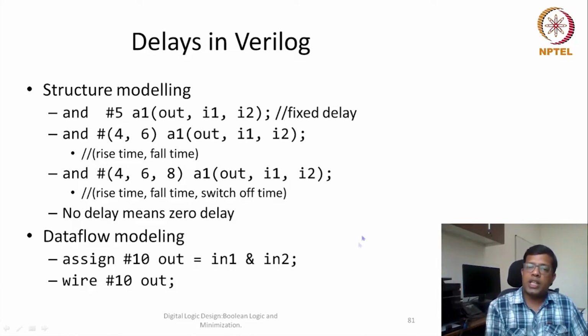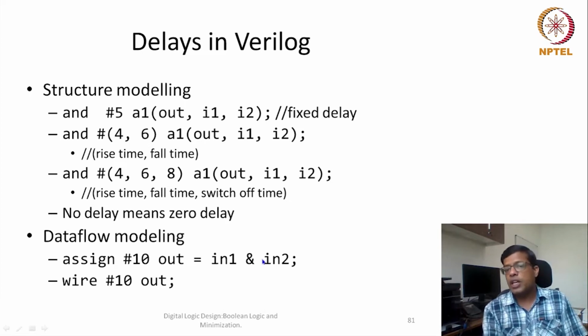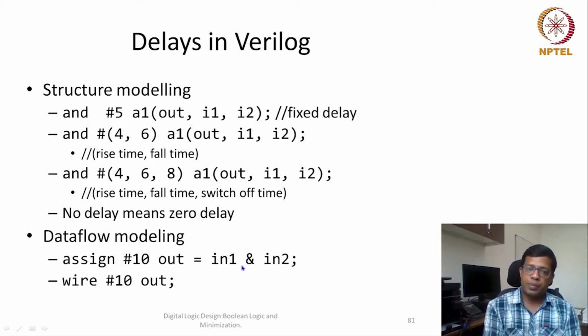This expression we can use for calculating any kind of operations. Here it is a logical AND operation, but it could also be logical AND, NOT or XOR. So for all those operations we can use delay using this data flow modeling. But there are some delays because of just wires. So there could be a simple assign statement, let's say IN1 equal to out. If we use this particular statement, any assignment to out will again lead to a delay of 10.